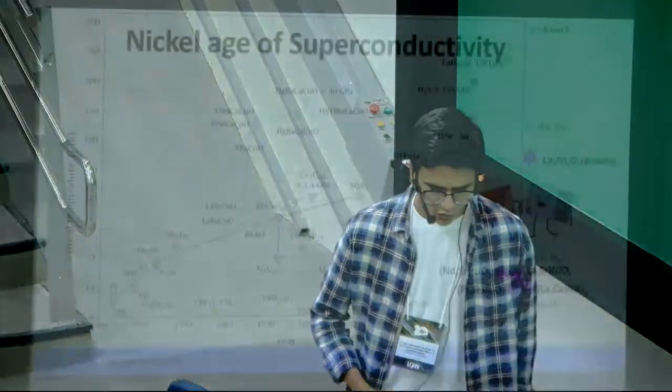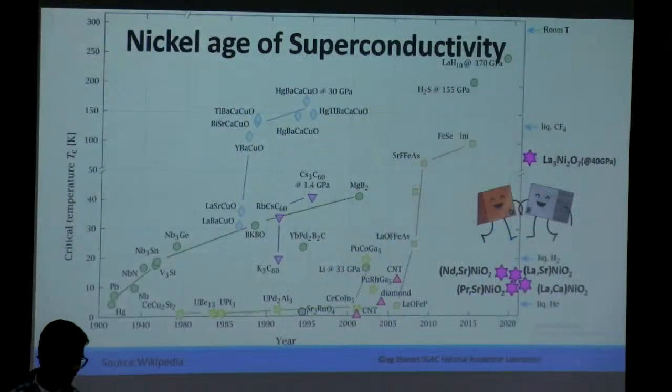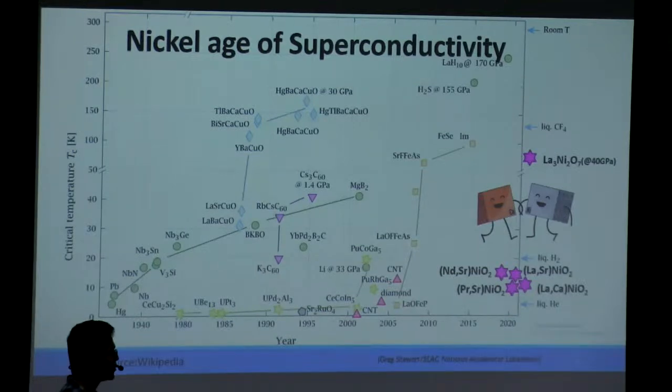Okay, so when we look at the history of superconductivity, we find that in the late 20th century, many cuprate compounds were discovered, which show superconductivity and which are layered. And nickel, being the neighbor of copper, is expected to show the same superconductivity. It was predicted in that time too, but it took around 30 years to synthesize. And recently, in 2019, Harold Hwang's group at Stanford University was able to synthesize these layered nickelates and show that superconductivity exists in them.